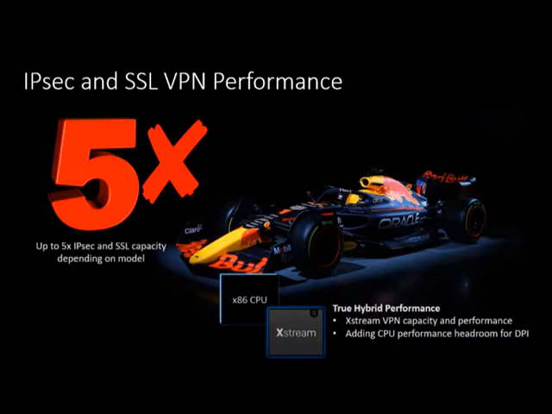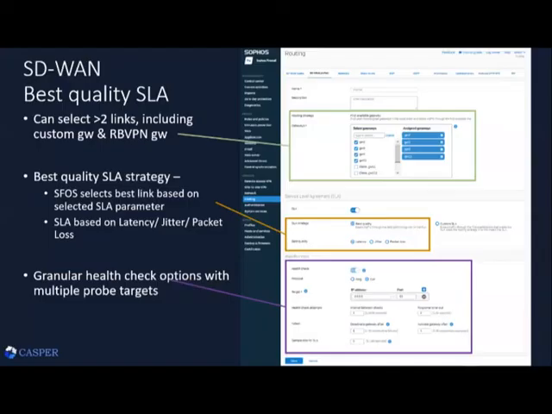So for most people who have upgraded to version 19 and who are also using the XGS appliances, part of what you notice is that there's improved performance. And if you even check the spec sheets for some of the newer firewalls, for some of the XGS models, you have up to 5 times improved performance when you match it against their counterparts or the devices that they are replacing.